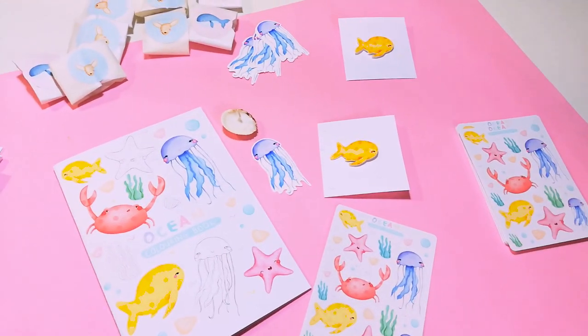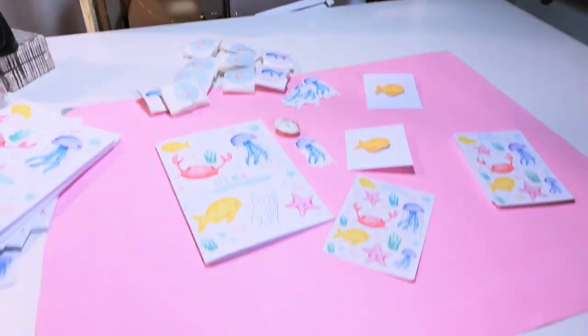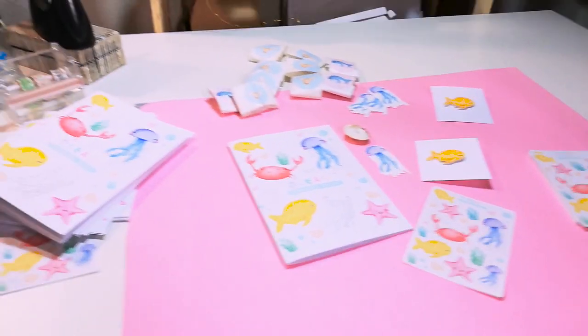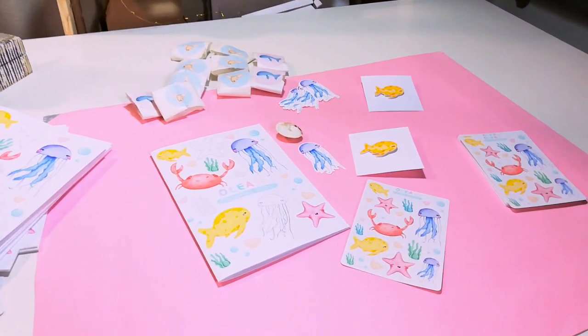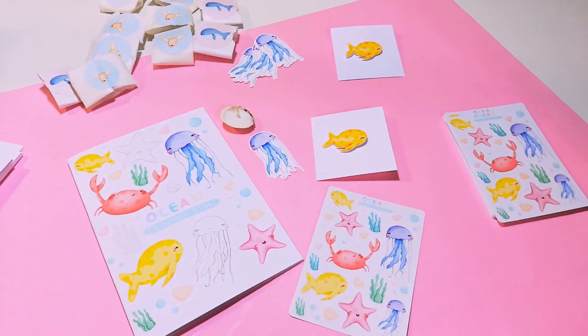And now I have to pack all of these, and the boxes and the envelopes are waiting over there, so I might as well just start working because it's a lot of boxes and envelopes. So yeah, let's go.